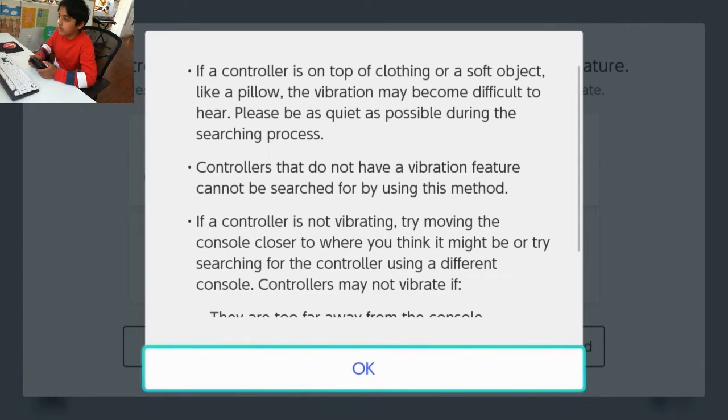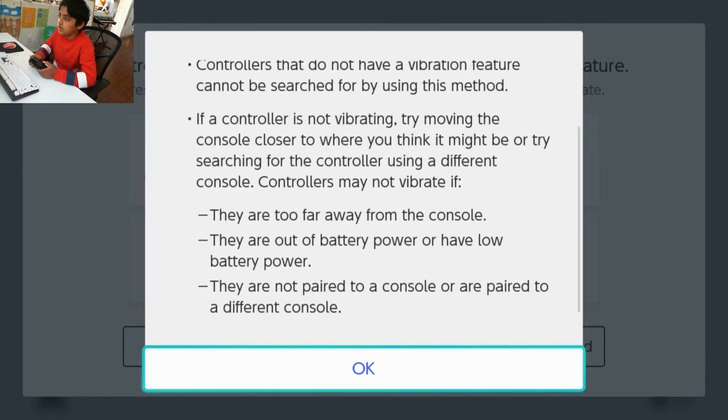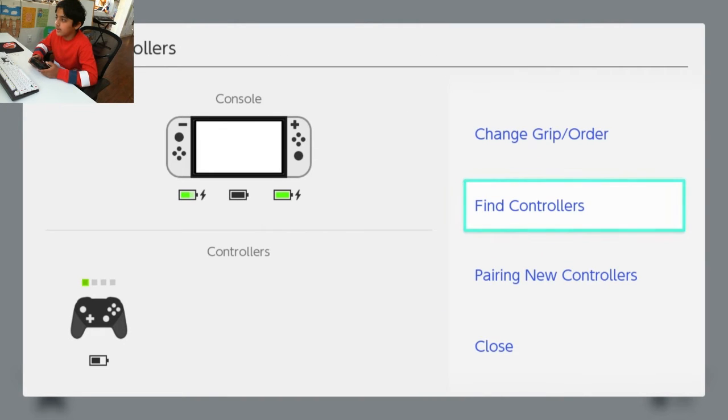If a controller is not vibrating, try moving the console closer to where you think it might be, or try searching for the controller using a different console. Controllers may not vibrate if they are too far away from the console, if they are out of battery power or have low battery power, if they are not paired to a console, or paired to a different console. So that's finding controllers.